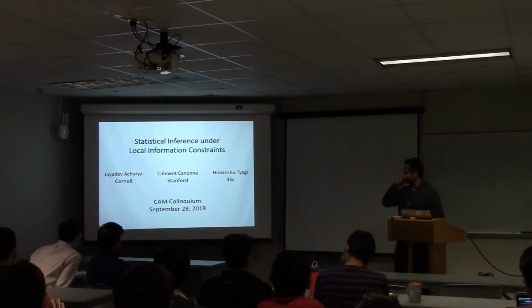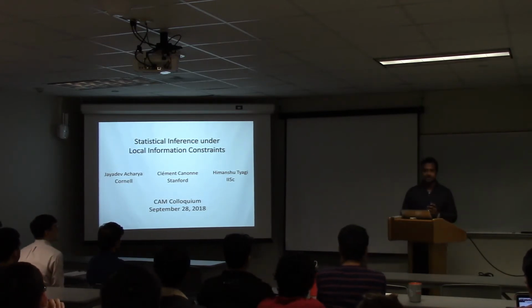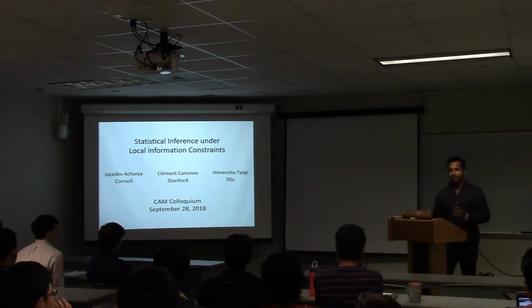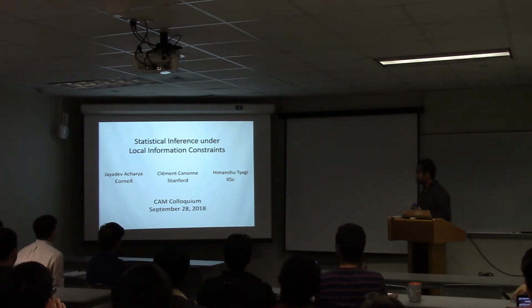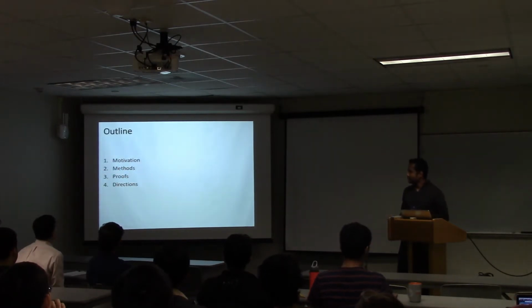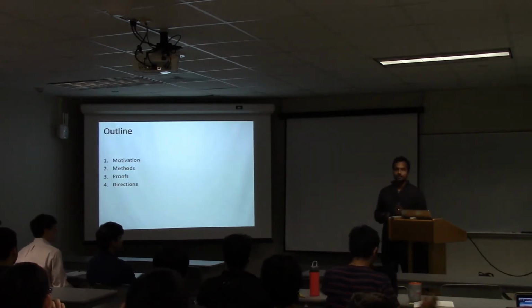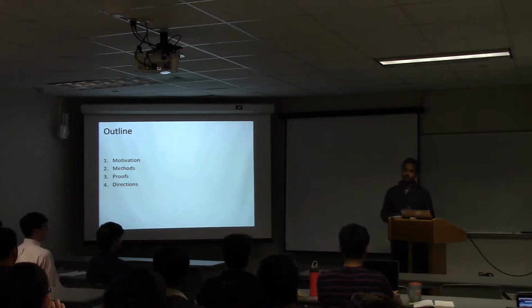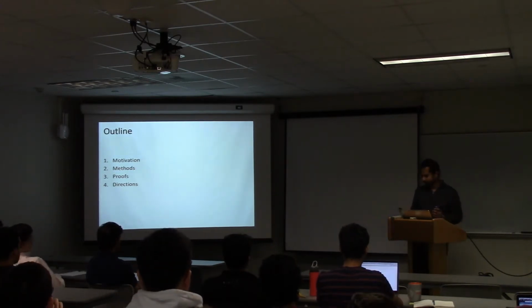Okay, so this is statistical inference under local information constraints. This is joint work with Clement and others at Stanford and Himanshu at the Indian Institute of Science. And this is a brief outline of the talk. We'll motivate and give some methods, then talk about proofs and some of the future directions.